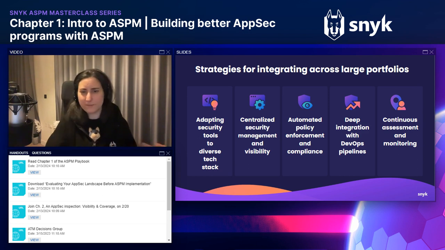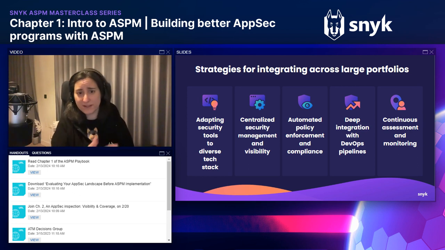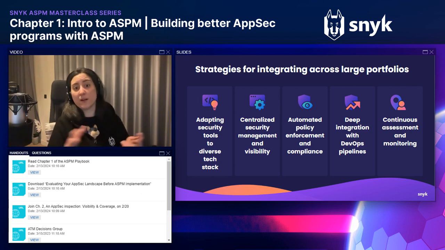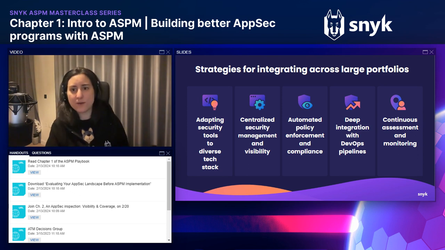So to tackle this challenge, we decided as an organization to turn to ASPM, because ASPM will act as a centralized hub for security management and visibility. This will offer you consolidated dashboards that will provide a unified view of the entire application portfolio. And this centralized approach will allow your security team to access critical information about security vulnerabilities, about incidents, and also compliance through the policies that you might set. And this is from one platform. You don't need to go through all of your security tools. You have everything aggregated in one place.